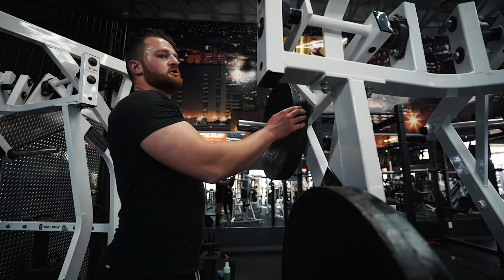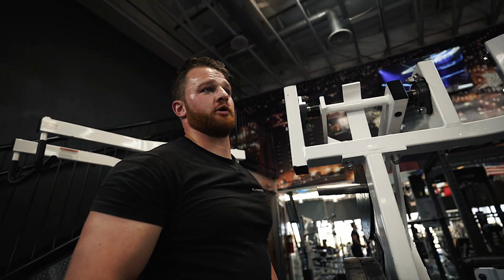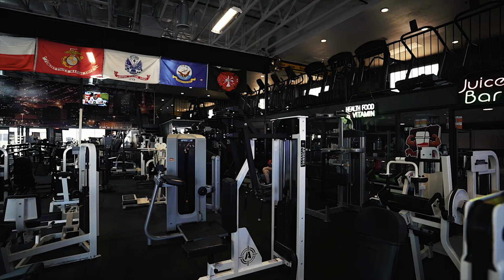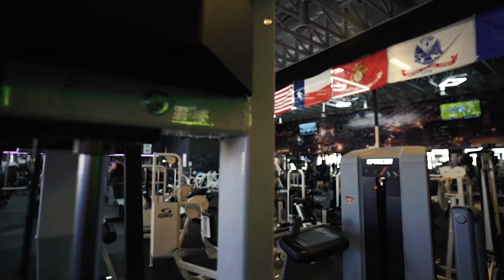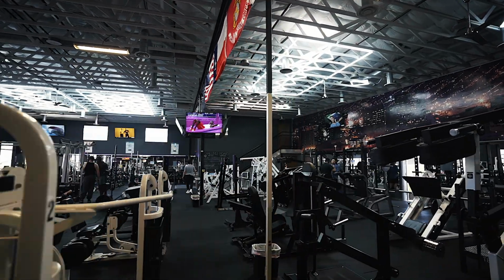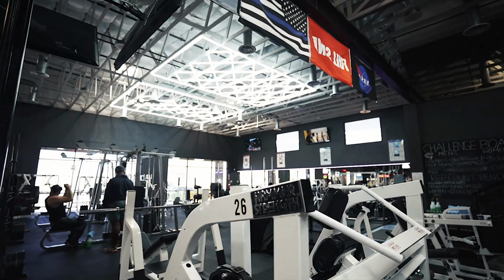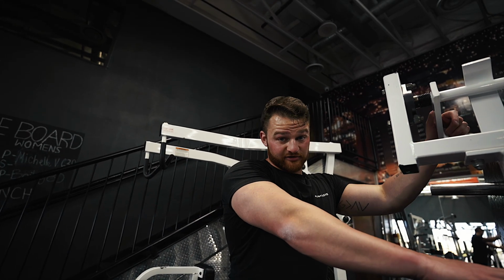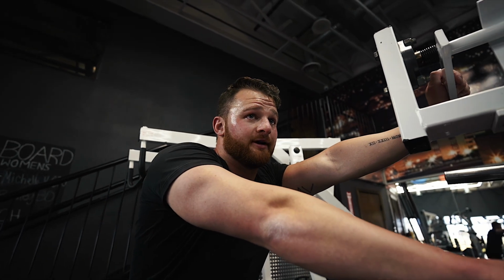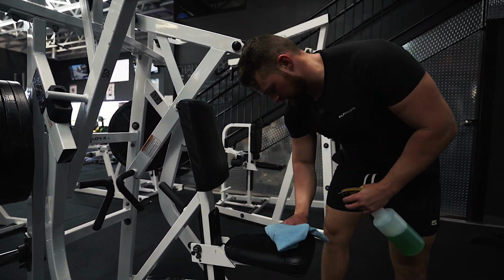Oh man. So I kind of noticed all of their back pieces, for the most part, are Hammer Strength. All of their leg pieces, for the most part, are Cybex. I'm trying to think of the brands they have. Hammer Strength, Cybex, all Flex pieces. They've got a few Flex pieces that we're gonna use. Maybe just one actually, but I've gotten to use a lot of Flex equipment lately, and I'm gonna be honest, if you have the chance to, maybe other than that chest press we talked about earlier, that's some good equipment right there, boy. Spray your stuff down.